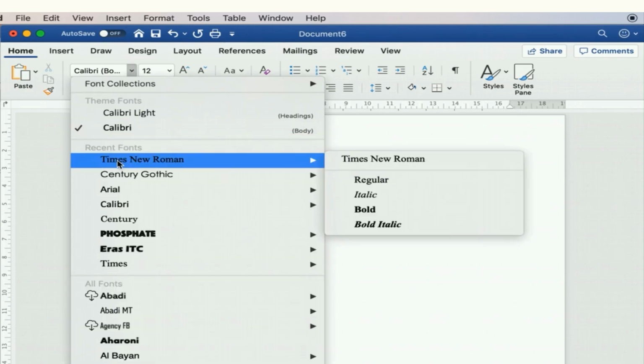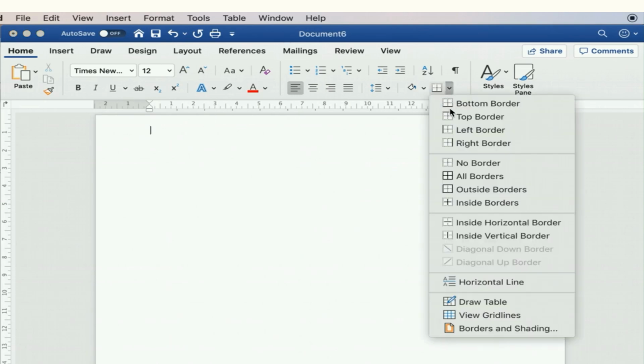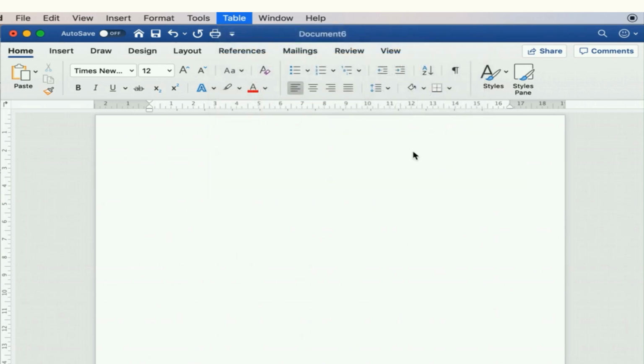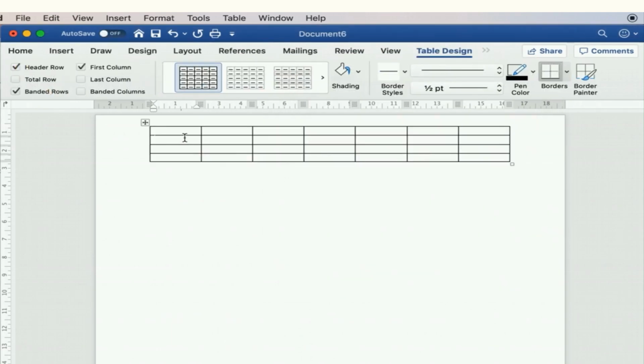So first thing you want to do is make sure you're in Times New Roman. And then you can either make the table through the shortcut here, or you can do table insert and then select the table option. So we'll just go through a practice here. I'll make it 7 by 4. And then we get something like this. So the first column is going to be where we put our variable names, and then we have our mean, standard deviation, min, max, skew, and kurtosis, let's say.